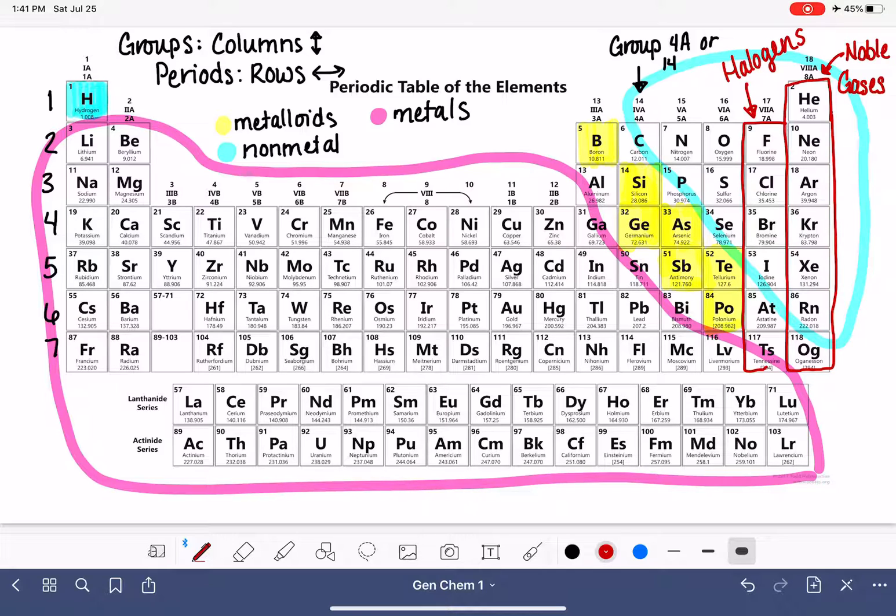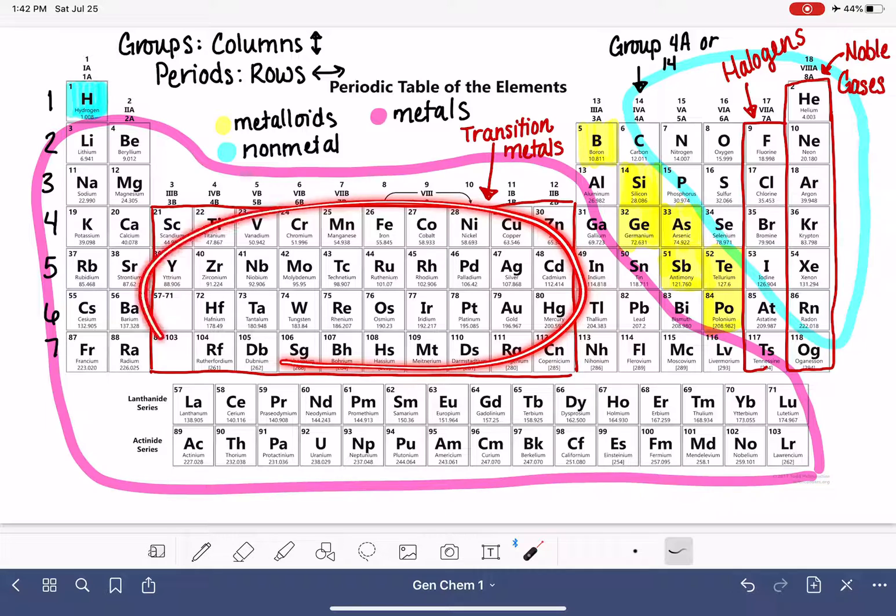And then down in this dropped-down portion of the periodic table, all of these elements are very metallic. This is where you're going to find all of our really traditional metals like iron and copper, titanium, palladium, silver, and gold. All of these are referred to as the transition metals. So, this classification is not for a single column, but rather for this whole entire block of elements.